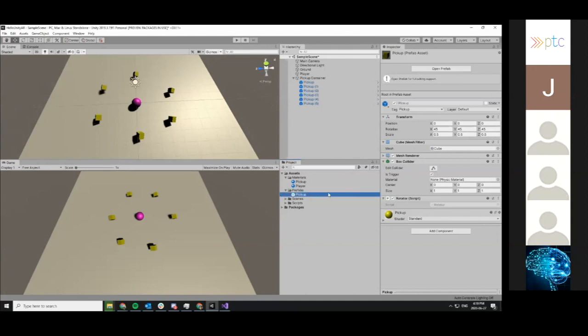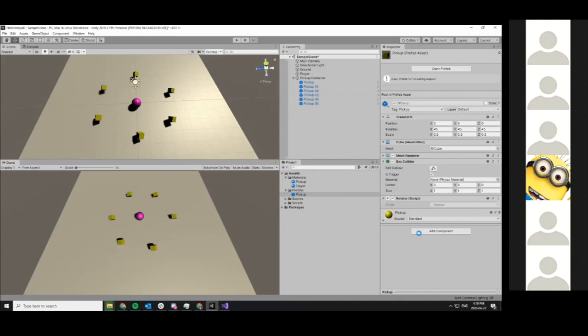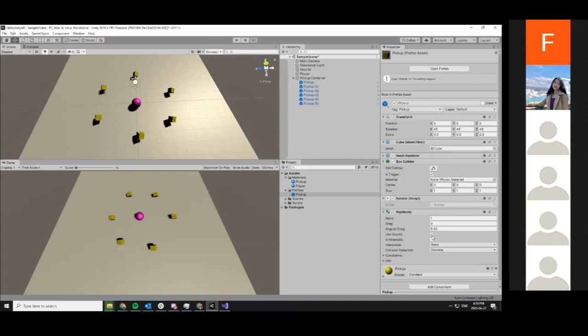And since we're moving the pickup by manipulating its transform, every time we move it, it has to get recompiled. So to prevent this, we're going to turn our pickup into a dynamic collider. So we need to add a rigid body. Add a rigid body component. And we know that since now it's using gravity, all these pickups are just going to fall through the floor. So we could uncheck use gravity, but we can also check is kinematic, which is basically we're telling Unity that we're going to control its transform directly. We're going to use kinematics, not dynamics, like physics and stuff.